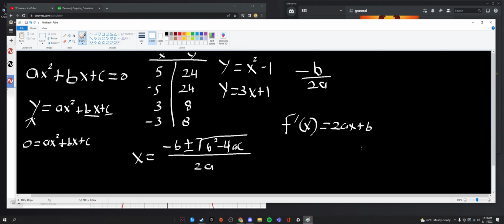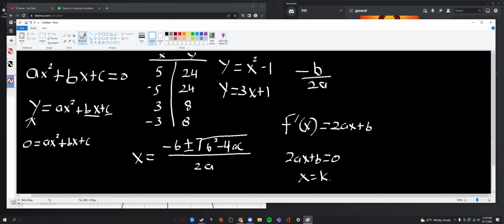The derivative of something like 3x is just 3, and the derivative of x squared is 2x. So if you have a coefficient in front of x, like 3x squared, it would become 6x, because you multiply them out. So this is our derivative, and what you do with this is you set it equal to 0. So you have 2ax plus b, you set this equal to 0, and whatever x is in this case, let's give it some arbitrary number k.